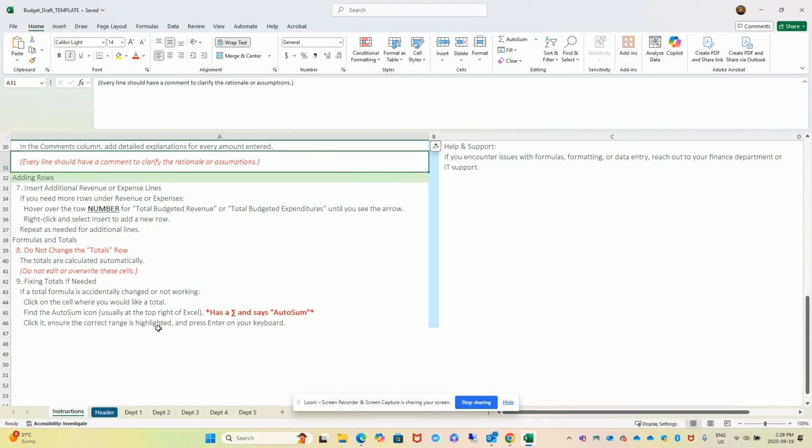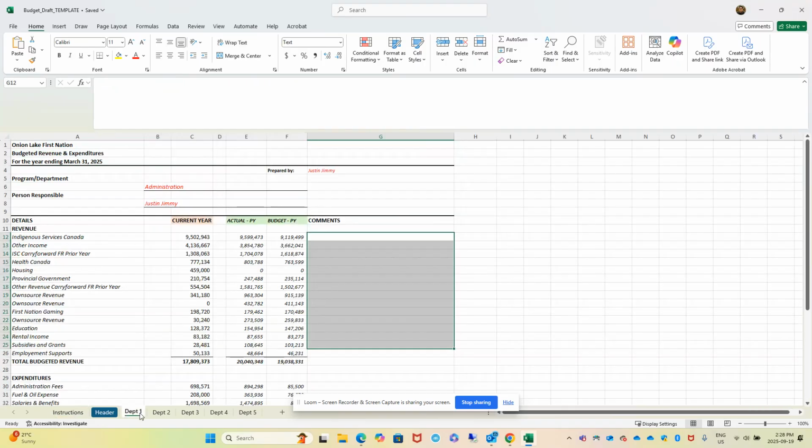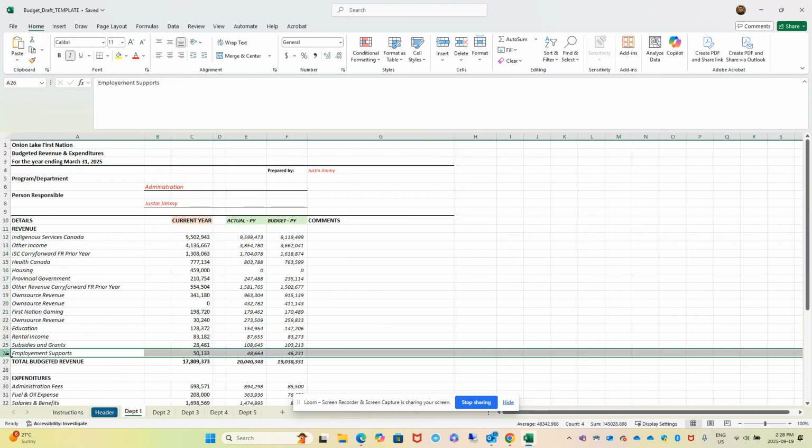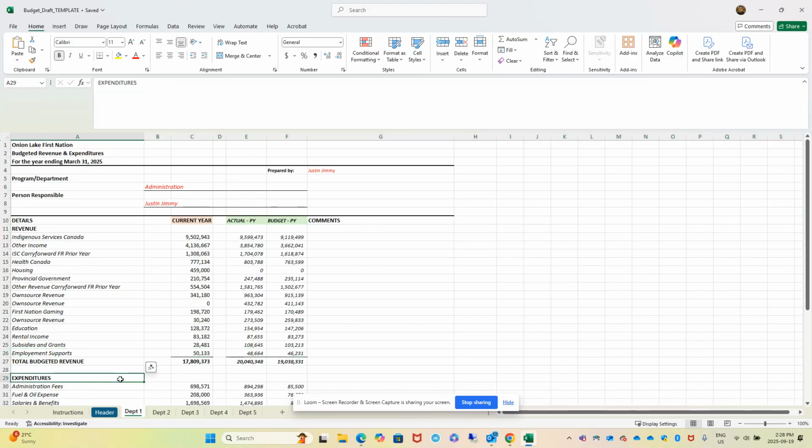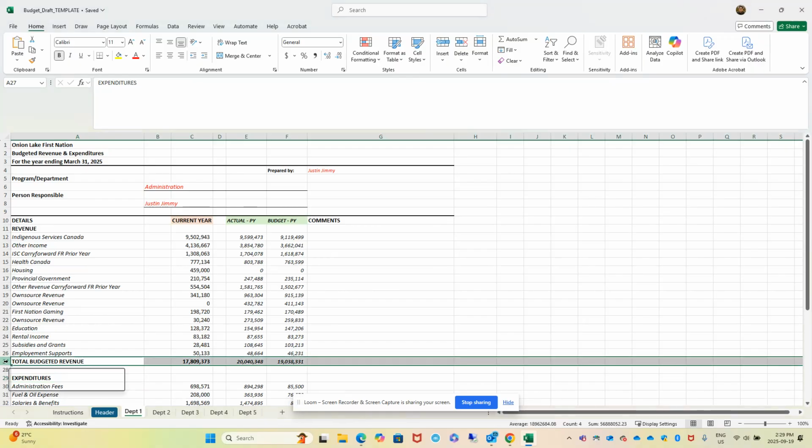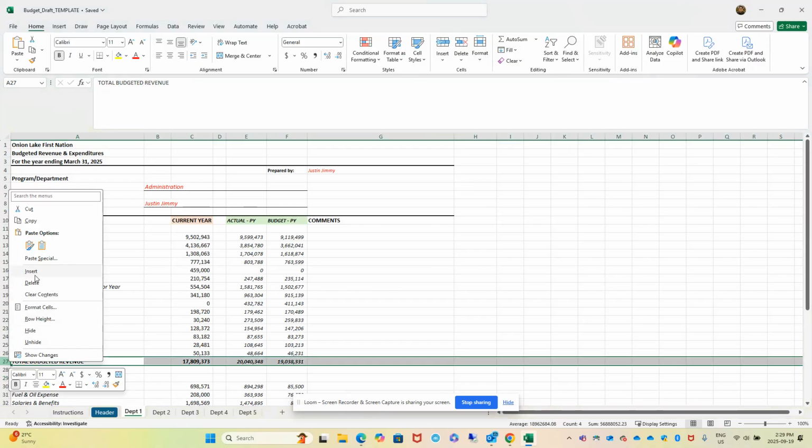Okay, so remember I talked about how we would go about adding rows if we wanted to add rows. So if we were inside of this column and you wanted to add a new item, well, one of these doesn't make sense for me, right? You hover your mouse over row 27, which is this total budgeted revenue. You'll see the little black arrow. Notice nothing, we got the white crosshairs. Just move our mouse over the row. You can see the row highlights, and now we have a black arrow. We're going to right click on that, and we're going to go insert.